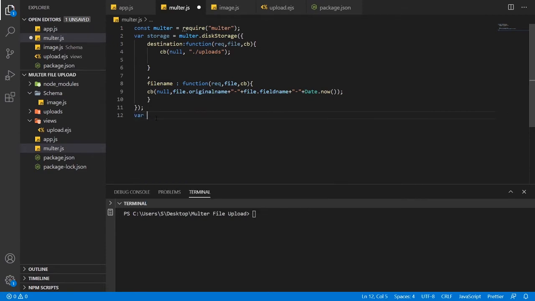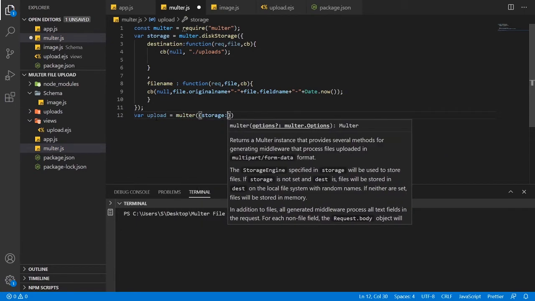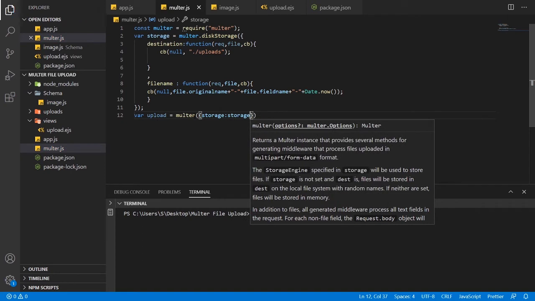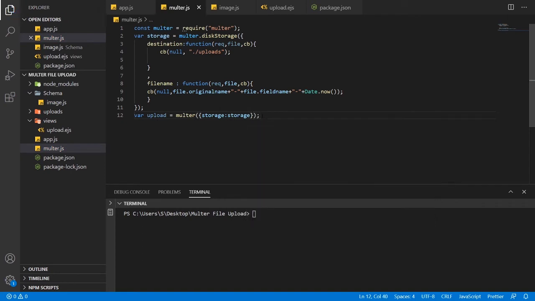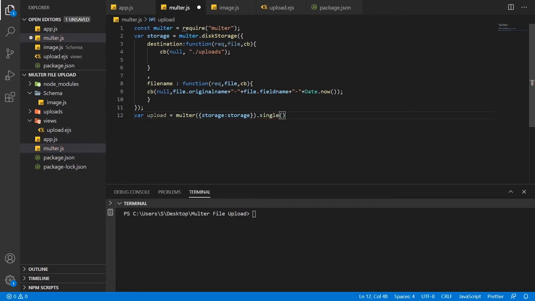Upload is going to be equal to multer, and storage is going to be the storage variable. We can also pass single here, but if you don't want to pass single here, we can save this. Next we write module.exports, which is going to be equal to the upload here.